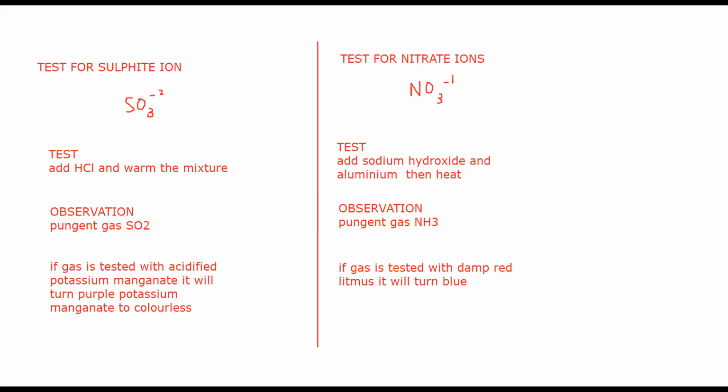You may find this memorization difficult for the time being, but once you memorize, you won't find questions related to this difficult, because it's totally based on your memorization of the tests. So I will discuss some questions which will improve your understanding of the topic. Right now, you have the tests for the positive ions and the negative ions. You can use this table to identify the ions. Once you finish writing the nitrate ion, I will move on to the questions.